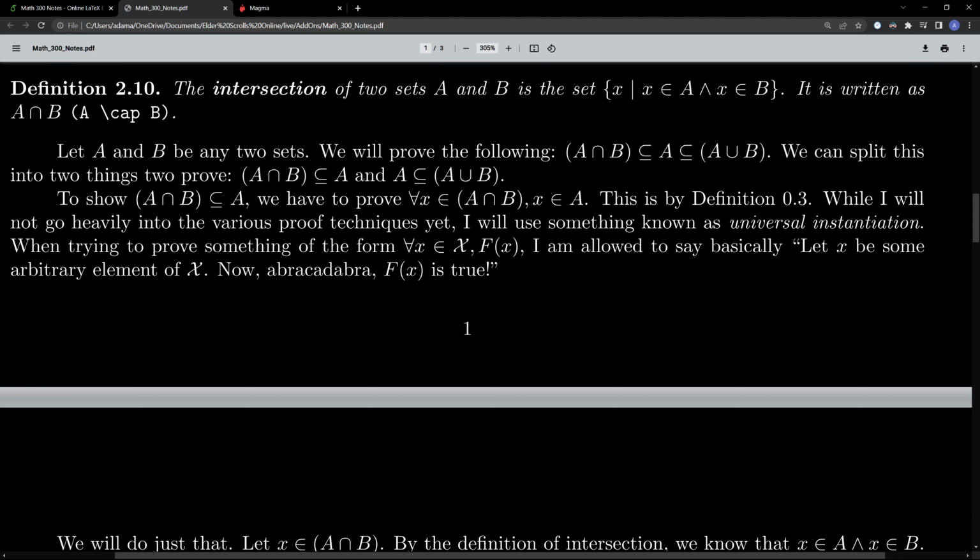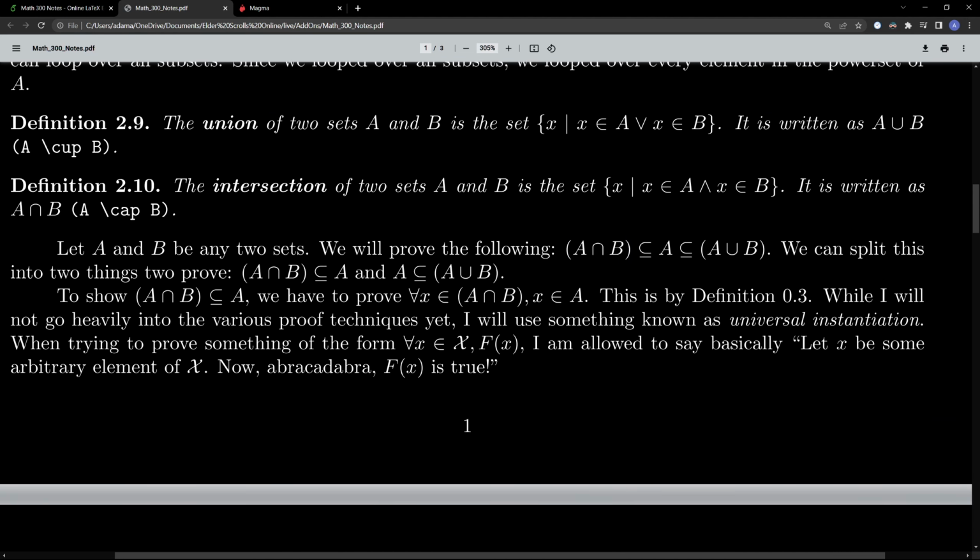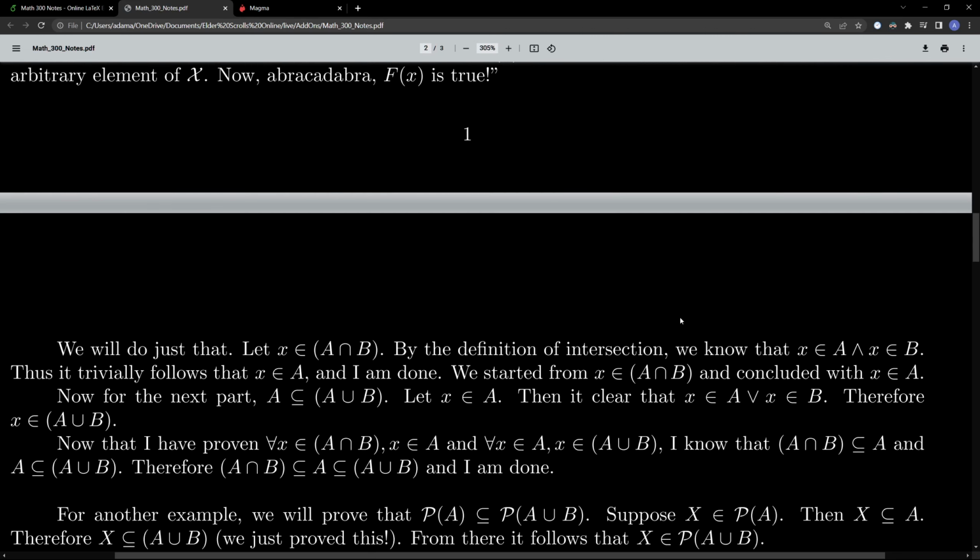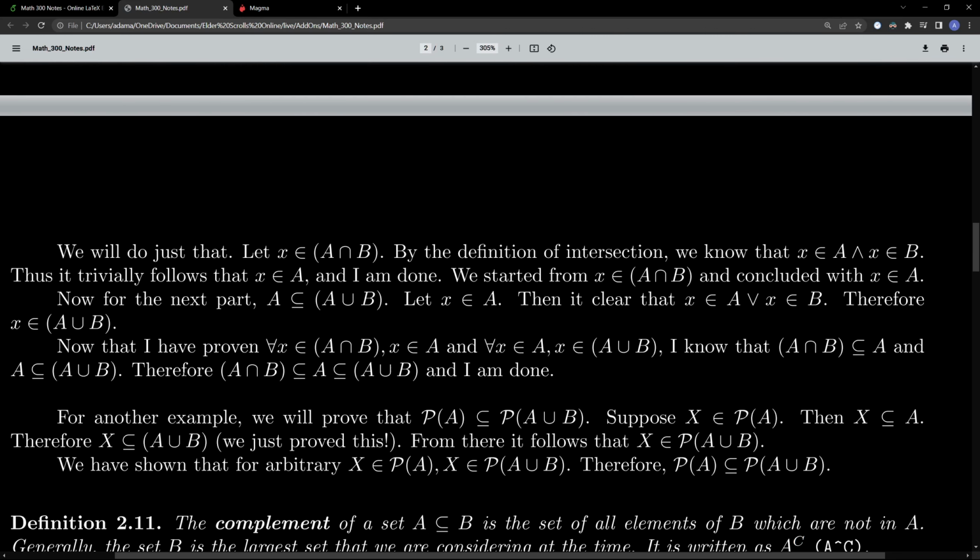And now we'll see a very similar proof, so you can probably get the logic. We want to show that for every x inside of this set, x ought to appear in here, in order to show this subset relationship. So I say, okay, let x be in A. Then if x is in A, it's definitely true that x is in A or x is in B. And therefore x is inside of this set. That's pretty much exactly what I've written here. So nothing crazy is happening, but this idea of universal instantiation, dealing with the variable after you've seen the for all quantifier. Okay.